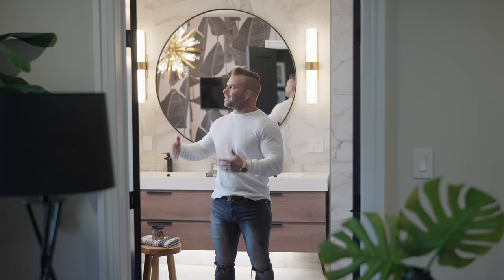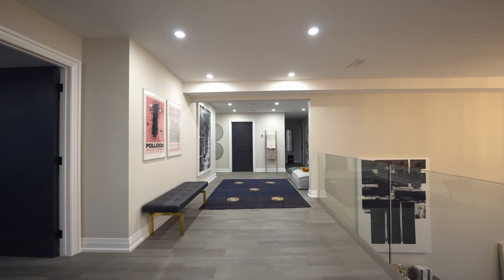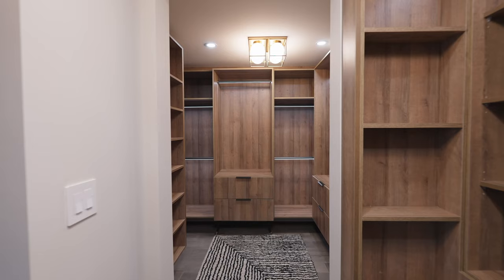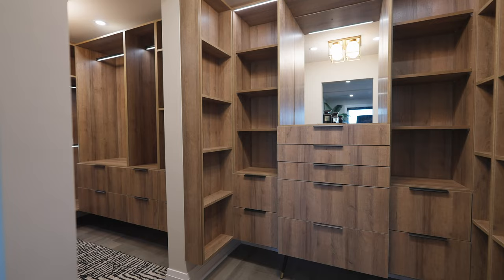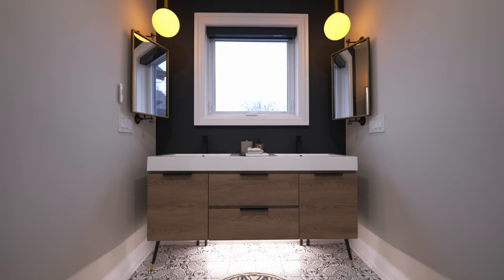Once again, this chandelier is over the top. There's just so many little details in here that I absolutely love, and it just feels like a calming, natural effect. And what's really amazing is this house has four more bedrooms, and they all have this level of detail. Absolutely stunning. And of course, every girl's dream, an oversized walk-in closet. Three other bedrooms on this level feature a walk-in closet, and all five bedrooms have their own private ensuite.